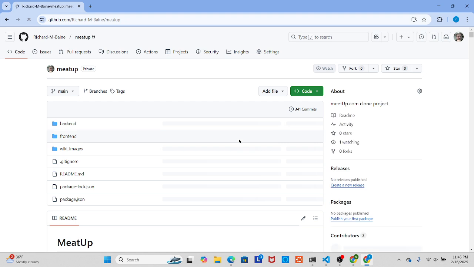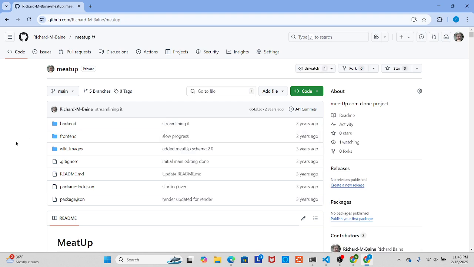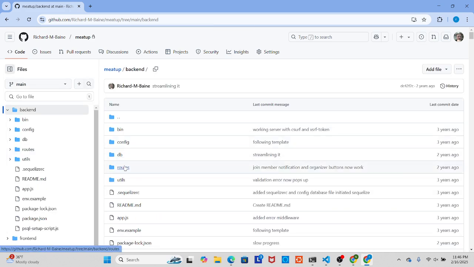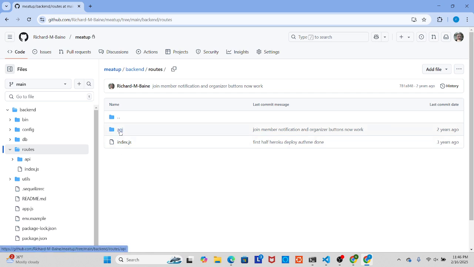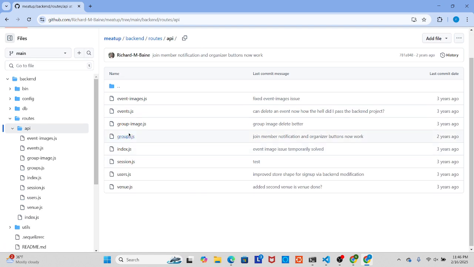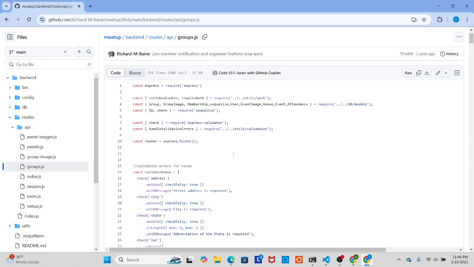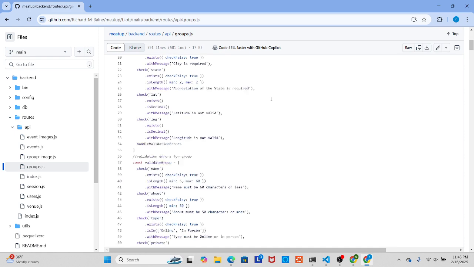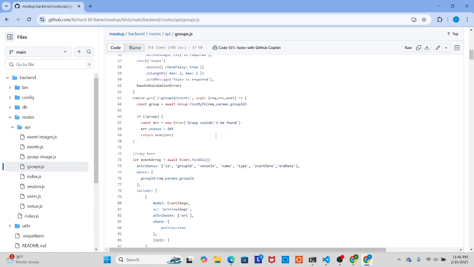Meetup, backend, routes, API, groups, utils authorization. Yeah, I'm gonna suck at this.